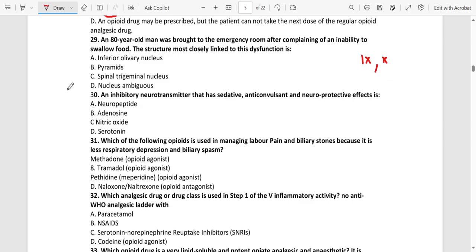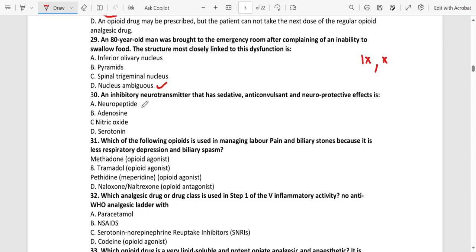And the nucleus that will be controlling that, nucleus ambiguus, okay, that is going to be able to control the swallowing and such. It's a very big nucleus that controls many different things. I hope that's okay. When you look at the inferior olivary nucleus, that one will basically control signals going to the cerebellum. Okay. The spinal trigeminal nucleus, that one processes pain that is coming from the face.